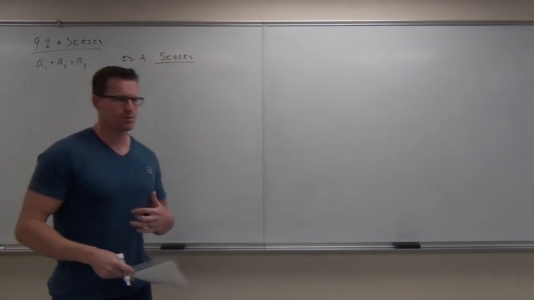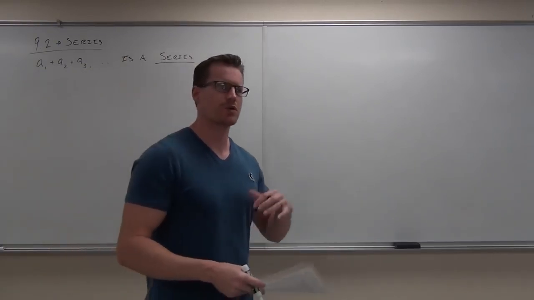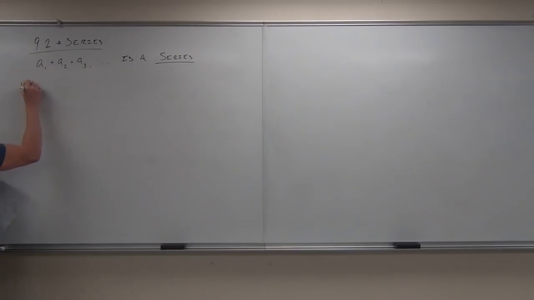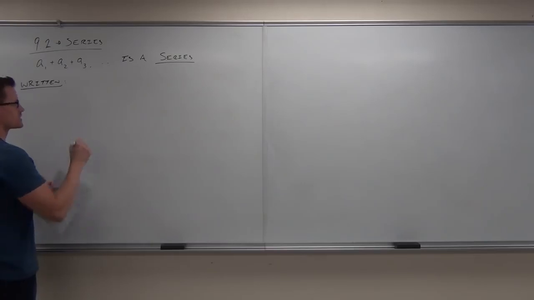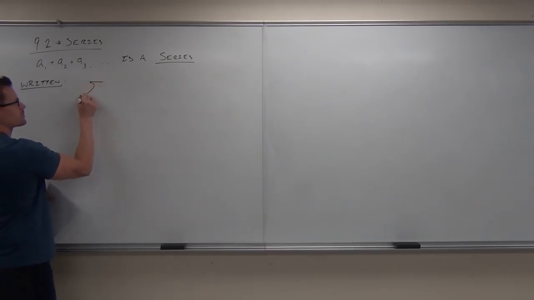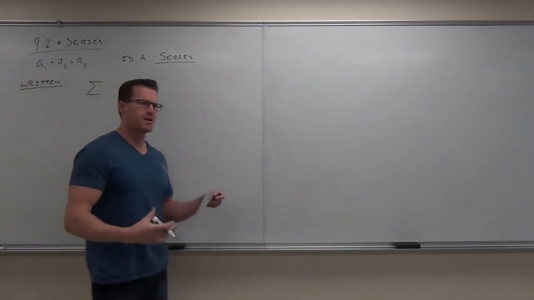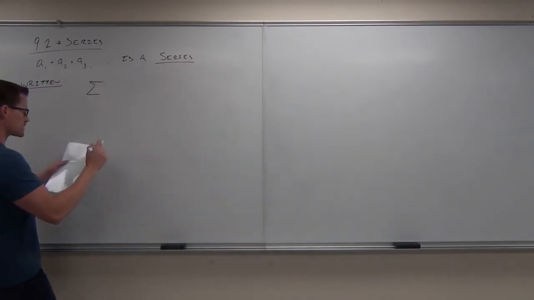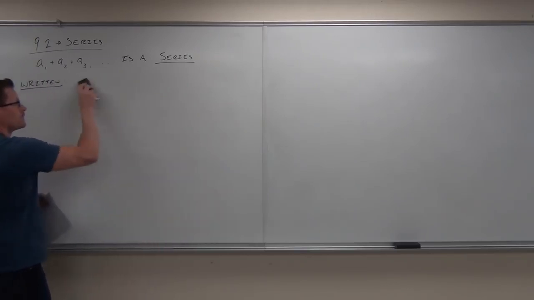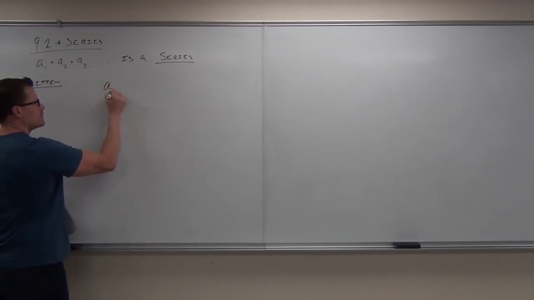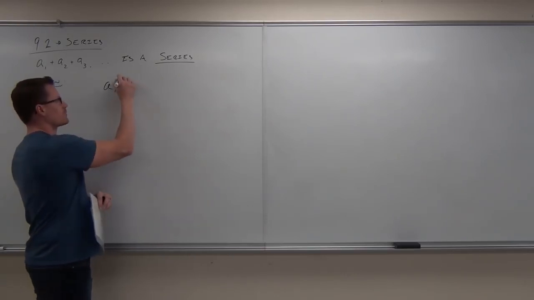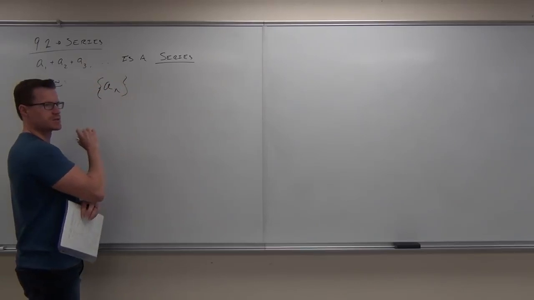Now, there's a couple different ways that we're going to look at series. The first notation that I'm going to introduce to you, and you've seen this before, it's probably been a really long time since you have seen it. Sigma. Yeah, it's that sigma notation. So when we use this capital Greek letter sigma, sigma stands for a sum. So whenever we see that, we have a sum. So what we say here is, okay, suppose that we have a sub n, remember that notation? What would that stand for? That would stand for, if I did this, a sequence, no?